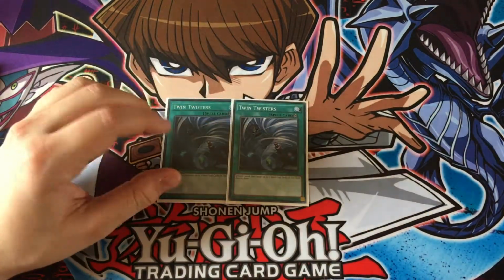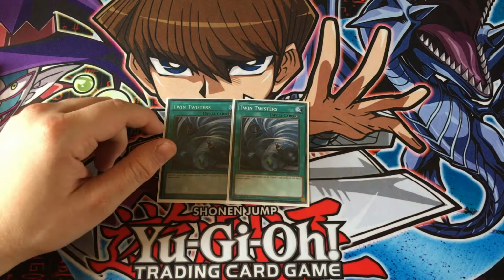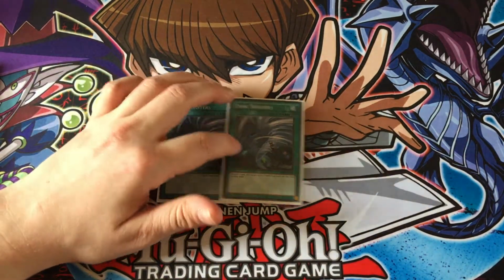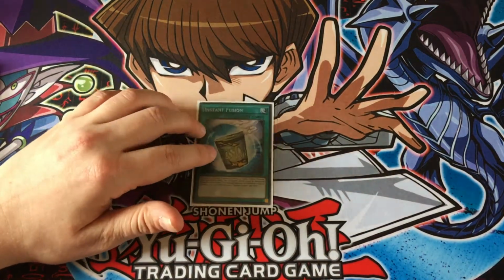2 Twin Twisters because back row, nobody likes back row. I bumped this down from 3 because you can't afford to use up all your costs in your hand, so you need some stuff, but with the True King Water, he can help clear as well, but you need these cards. 1 Instant Fusion for Norden because Norden is amazing.